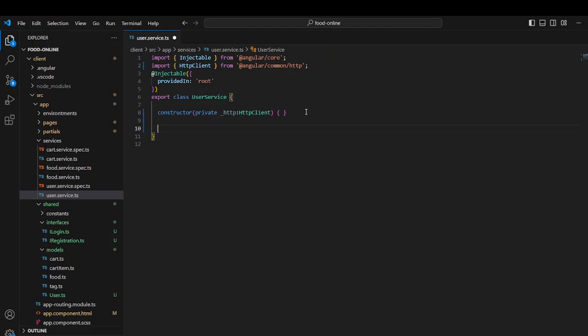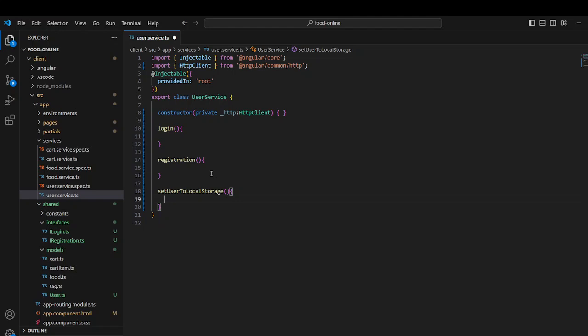Now add the login and registration methods. We'll be adding these methods, and we want to use set user to local storage. So we are creating all of these required methods, and then we can add the code into them.